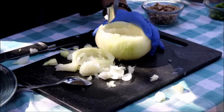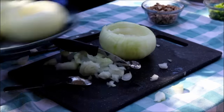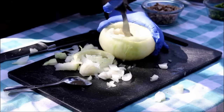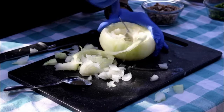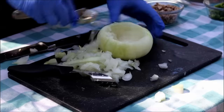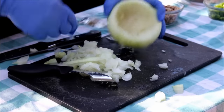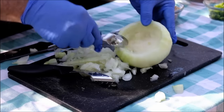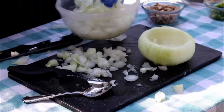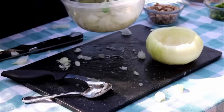If you had the right tools for this it would go just a little bit faster, but you can see I've already done three and you can get it done this way also. We're starting to make some pretty good progress. We got a nice little bowl there. You can use the leftover onion for something else if you've got something else you want to cook — that's all the onion we're going to need.